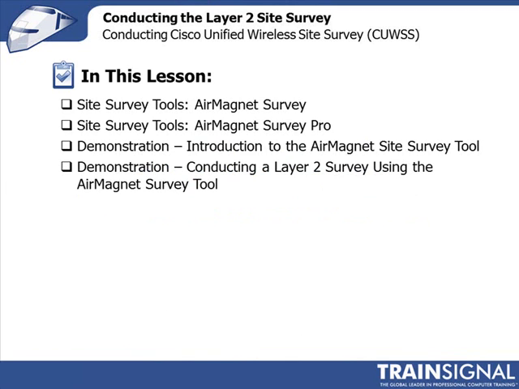And as we talked about before, there are a range of different tools out there, and this one is really very desirable because you can import the results from this tool into the Cisco Wireless Control System. So that work is not only valuable doing the survey, but valuable subsequently as you're trying to maintain the information about what was deployed. So the AirMagnet Survey tool comes in two versions, the Survey and the Survey Pro. So I want to talk about those first.